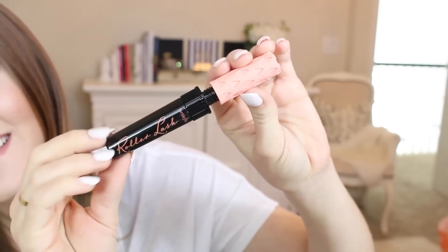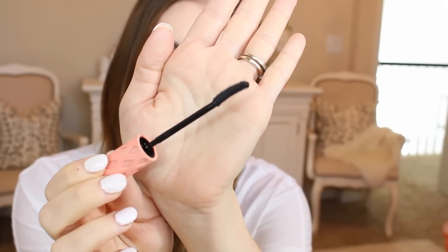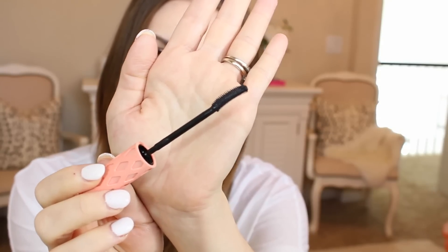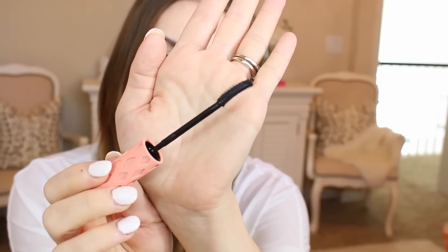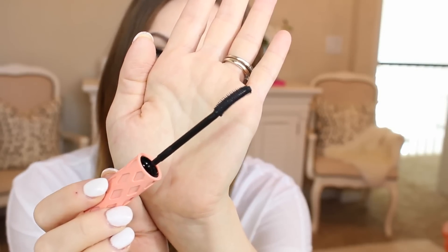The tube is very rubbery right here and has a little bit of a curve to it, which I love for multiple reasons. It is one of those wands with rubbery bristles, but the bristles are very short on the bottom curve — shorter than they are on the top. They say it has a hook and roll concept, so I was nervous it was going to be like velcro — like the brush would grab your lashes. But they're actually just straight bristles, which is good. I think it's just the way the brush is designed.